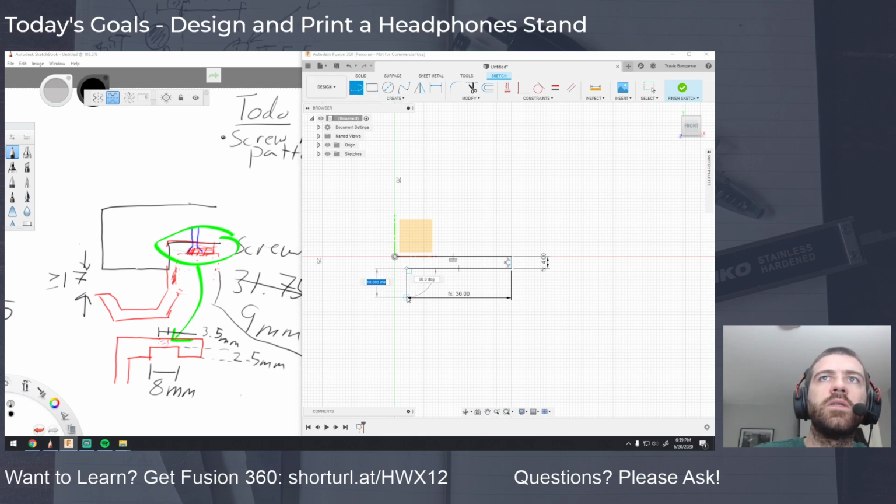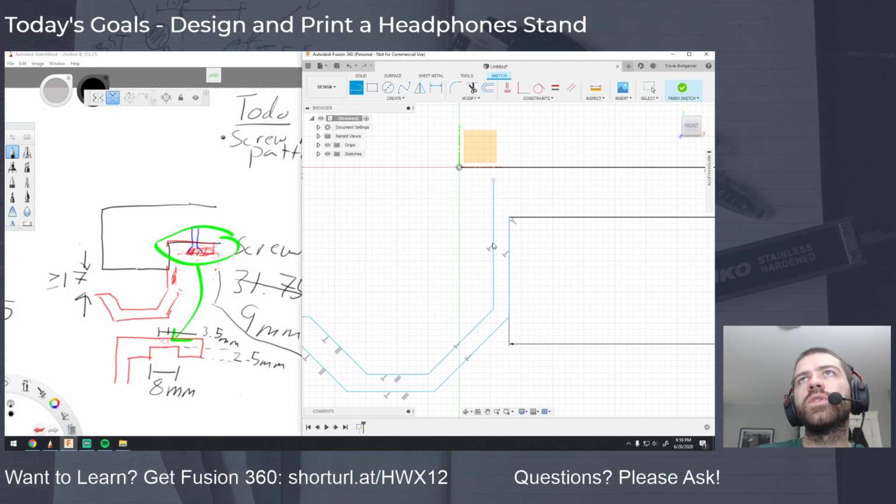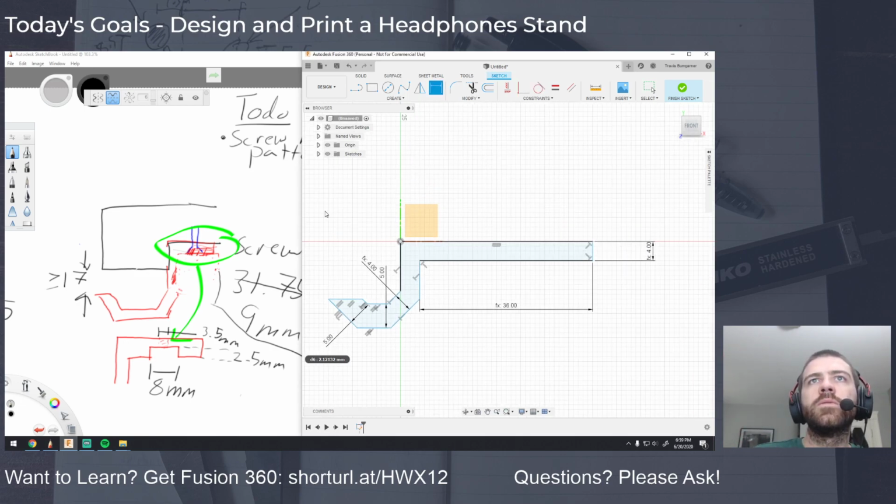And then we'll go down some amount, go at 45 degrees, relative to that position, it's going to be 45 degrees plus 90, so 135. Some distance across, some distance up at 45, probably about the same amount. And then flatten back down. Okay, whoops. So we're going to need to drag this line back so that this point intersects here. Hit D to dimension. We're going to make this thickness T. Make this T, and make this T. Cool.